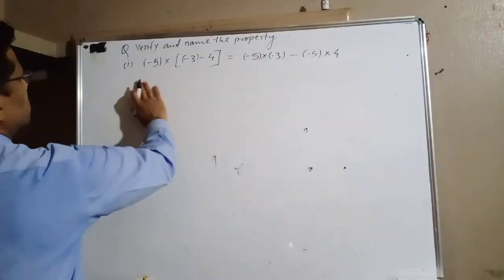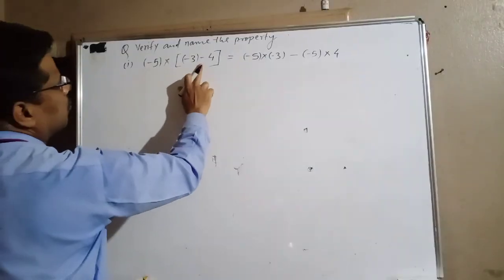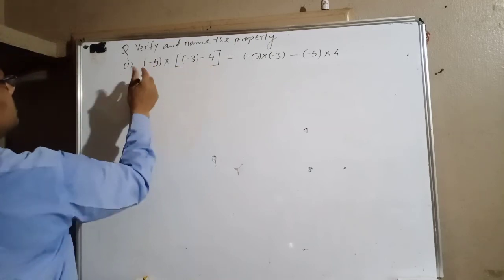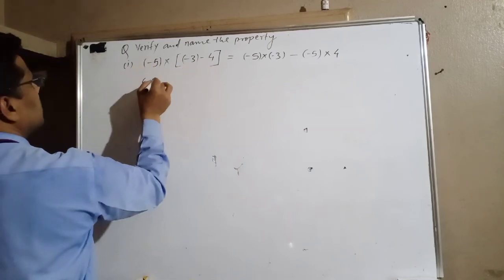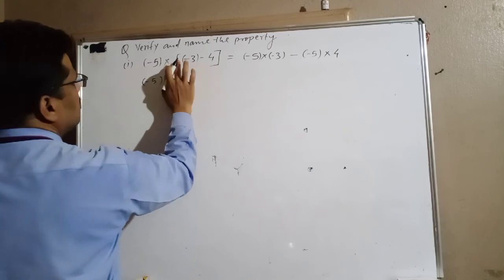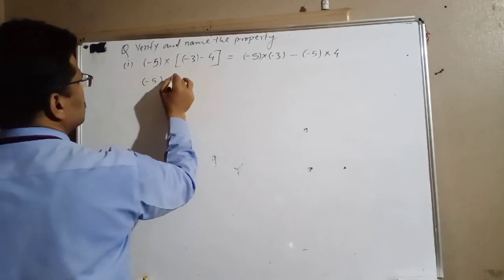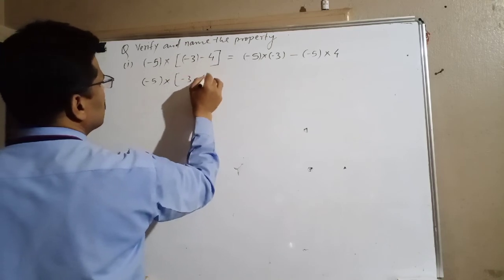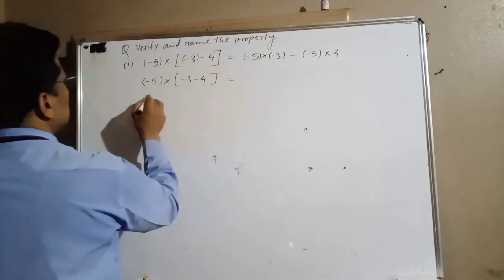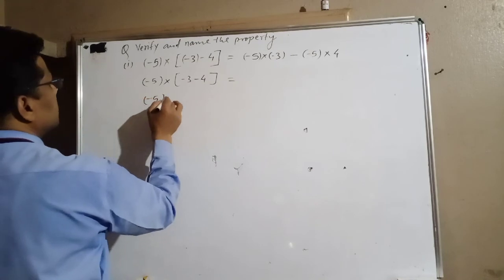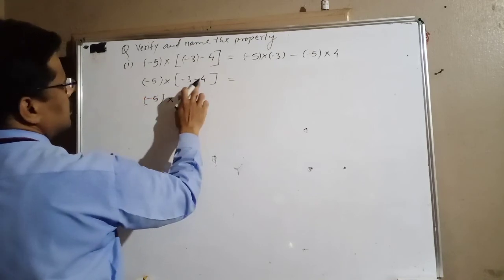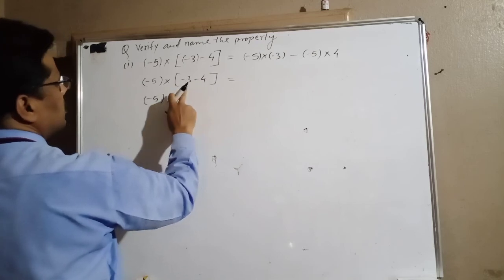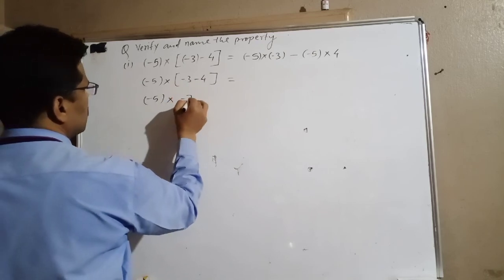Now let's see this question. Multiplication over subtraction. Now here also first we solve the left hand side. Minus 5 will come as it is. First we solve the bracket. Here plus, plus minus minus. We can write minus 3. This minus 4 will come as it is. And this minus 4 again it will come as it is. Minus 3, minus 4. When two numbers have the same sign, they will be added. So 4 and 3 become minus 7. So we can write here minus 7.